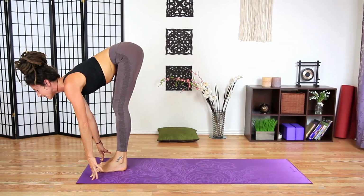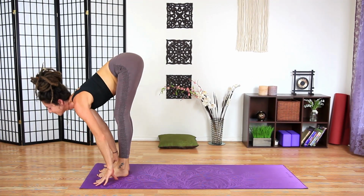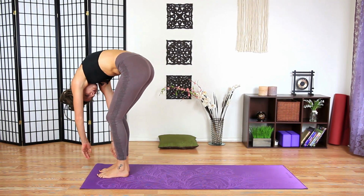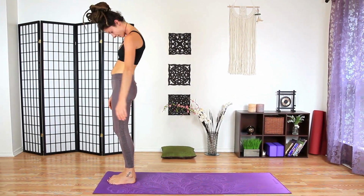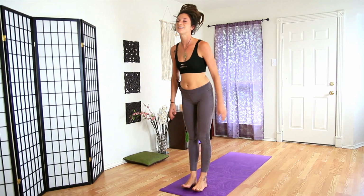Inhale, halfway lift, kind of wiggling the hips, moving the shoulders around, finding some organic movement. And exhale, fold forward. Inhale, bend the knees around the back. Let the torso hang heavy like you have no bones as you sway all the way up, finding yourself in mountain pose.